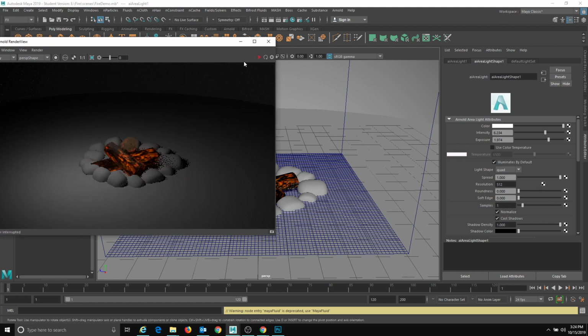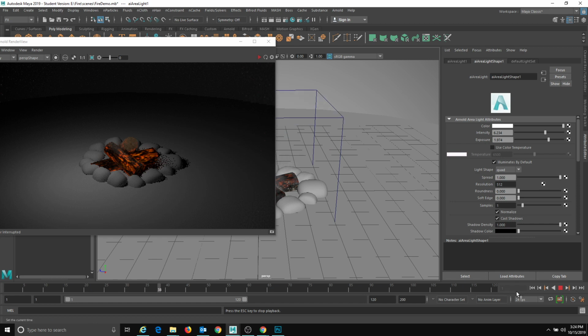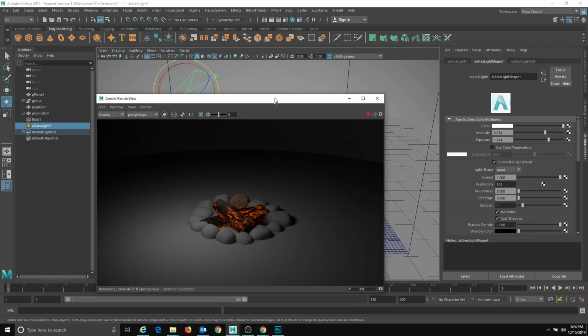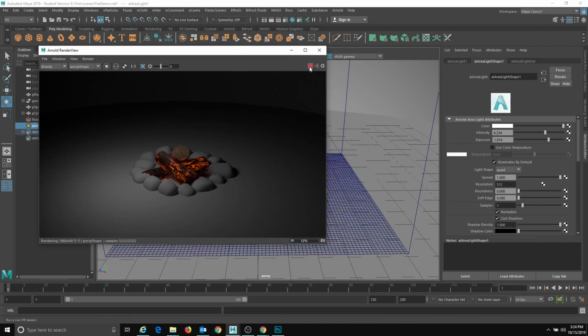Now I'm going to hit pause or stop on my Arnold view, and I'm going to hit play on my fire preview. Now I'm going to hit stop on this. I have fire generated. Now if I hit play on this, you can see that there's fire generating here. So if you try to play more of that, it won't be able to catch up, and you're going to have Arnold fighting with it, and you'll get these weird glowing globs that are there. So it's a good idea if you want to preview the fire from now on, you turn off Arnold first, hit the play button.